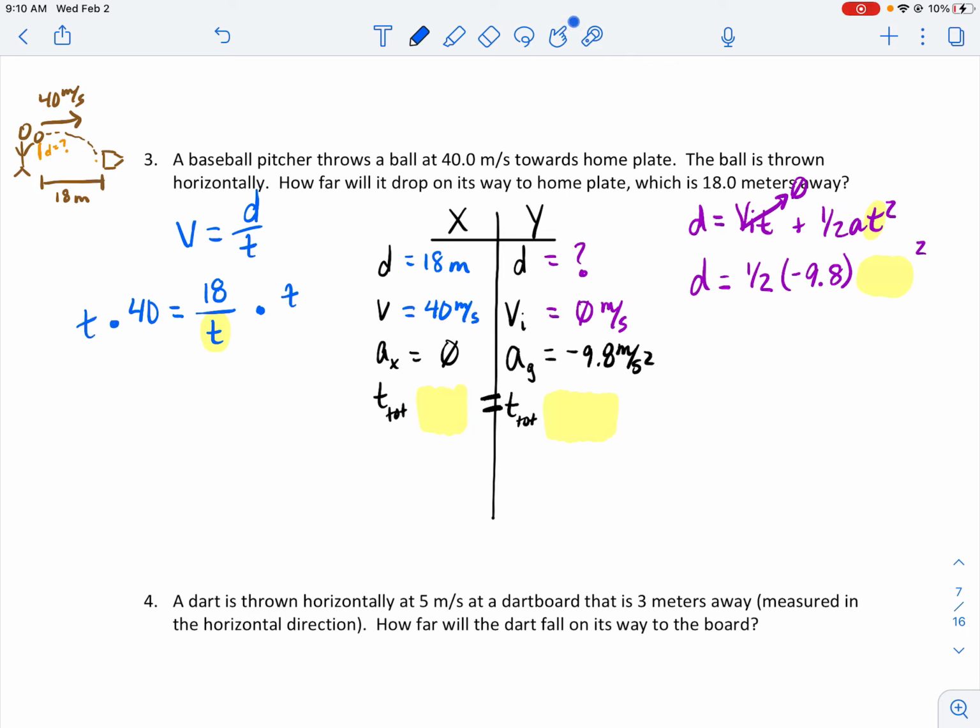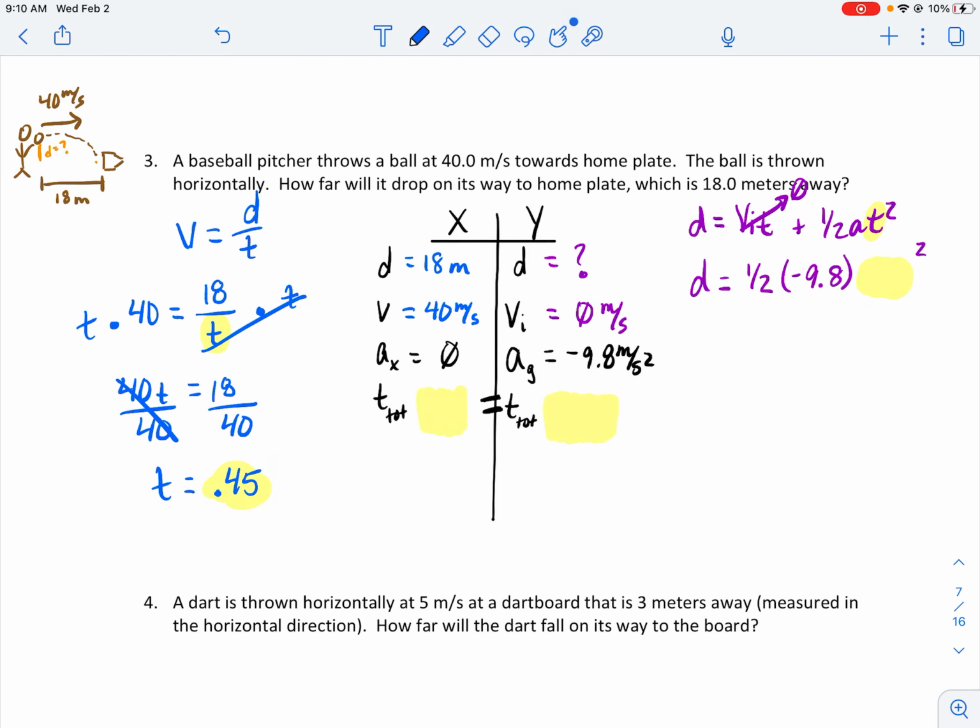Remember, anytime your unknown is in the denominator, this should be step number 1. So my times cancel on the right. I have 18 is equal to 40 times t. So now I'm going to divide both sides by 40. The goal here is to cancel out my 40 and leave me with t equals. And then 18 divided by 40 gives me 0.45. Now, there's no dot, dot, dot here, because this is exactly what it comes out to. There are no lingering decimals, so that's kind of nice. So now I know that my time is 0.45 seconds.